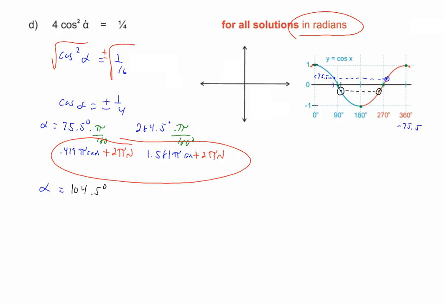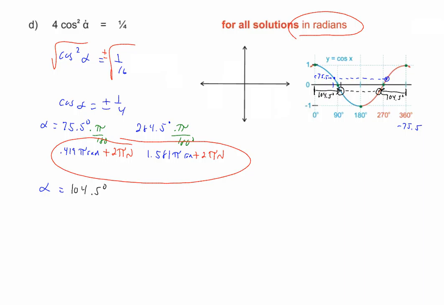104.5. Now you got to be careful on this one, because you got a 104.5 degree angle. You can play with the reference angle, but you got to think on this one. How can you do it using the 104.5? All right. Would you agree that from here all the way to here is 104.5 degrees? Agreed? Would you agree from here all the way to here, therefore, will be 104.5 degrees because it's symmetrical. So that's the way you can do that one.